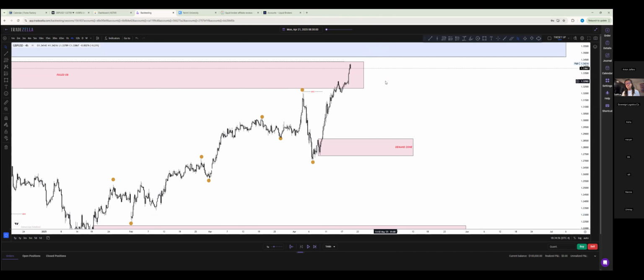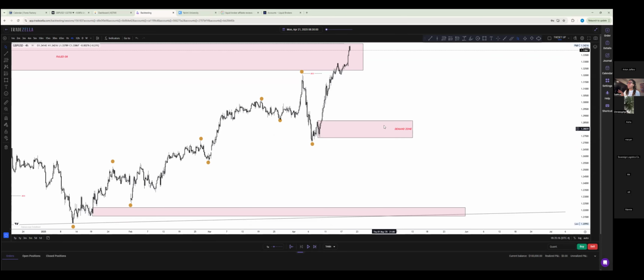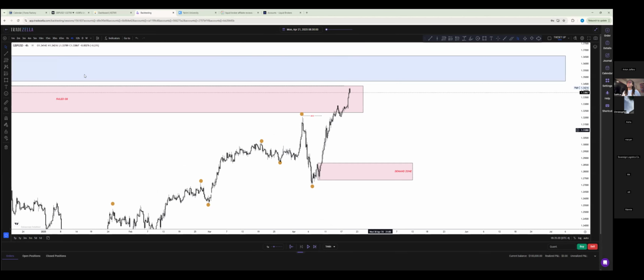But when I exit this trade at the end of the day, maybe if it's halfway this way, the next day when I come back into the market, I already know from my overall analysis what I'm looking for, which is sells, because I remember that price broke this structure and it's on its way down to here. Until it gets here and gives me a confirmation that it wants to go deeper to here, this is where I'm expecting it to come park. All right. So let's continue.